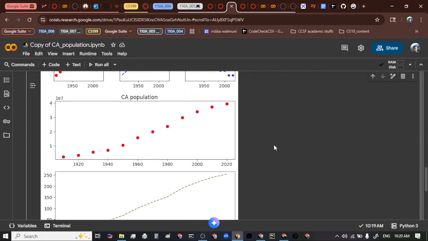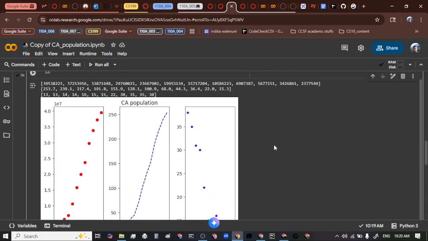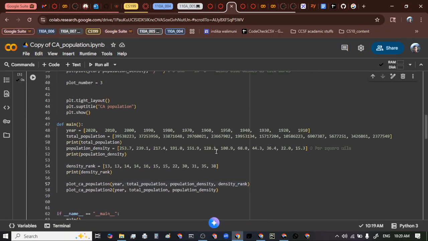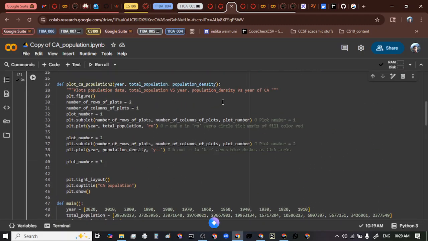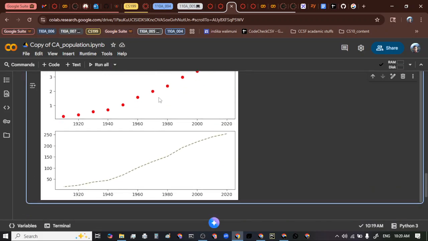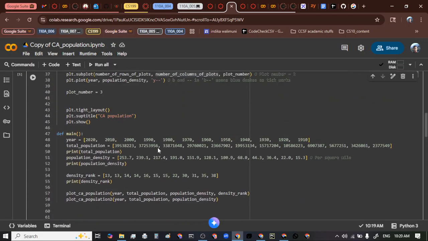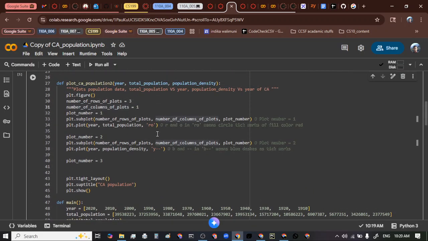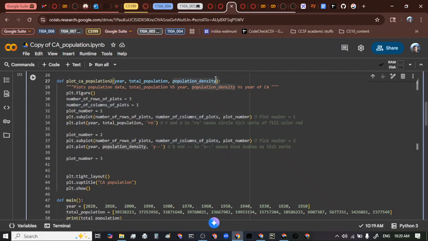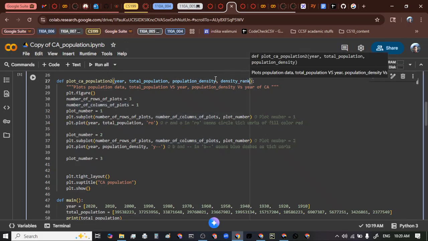Okay. And we need to follow the same way, right? To change the vertical one. So the number of rows is going to be three now because we are going to add three rows of plots. And it's a single column, right? See that it's a single column of plots, but two rows right now, but we're gonna make it three, right? So that's what we are going to do. Okay. So this is the population two function. You also need to input that data set as well.